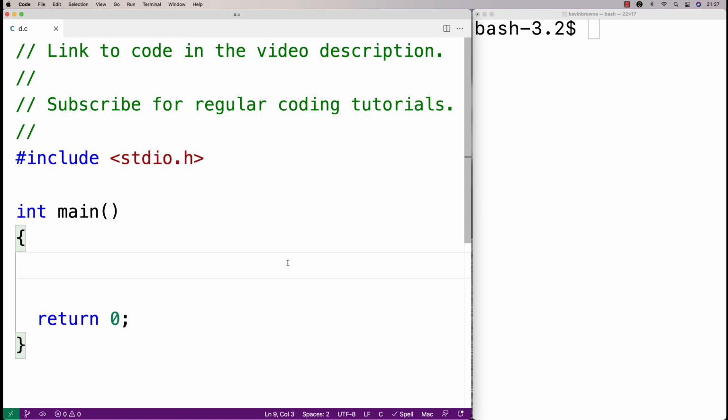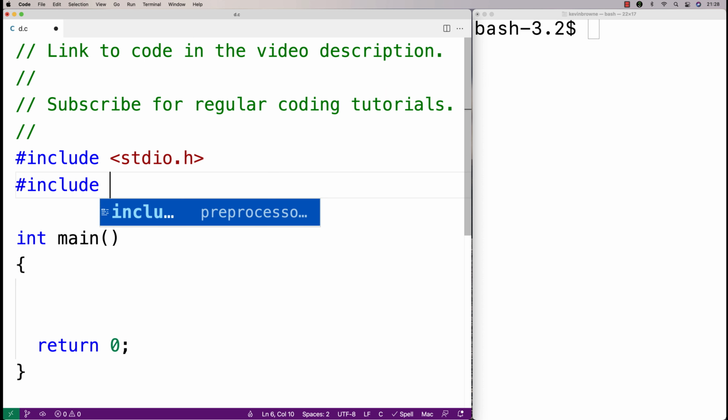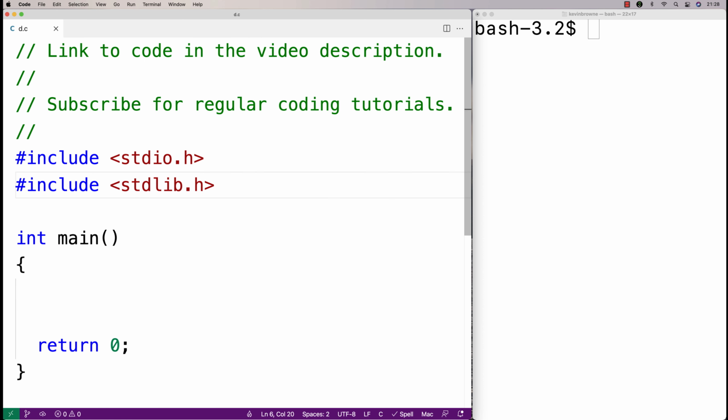In this video, I'm going to go over how to use the rename function in C to rename a file. So the rename function is found in the stdlib.h library. So the first thing I'm going to do is include that library. If any errors occur when we use the function, we can actually process them using C's error handling facilities.